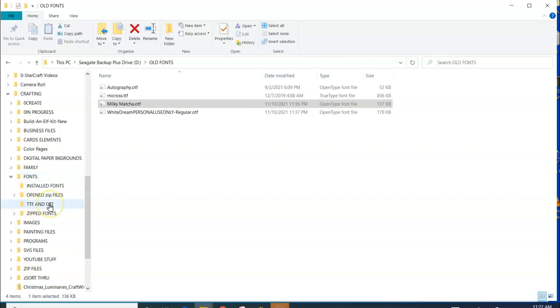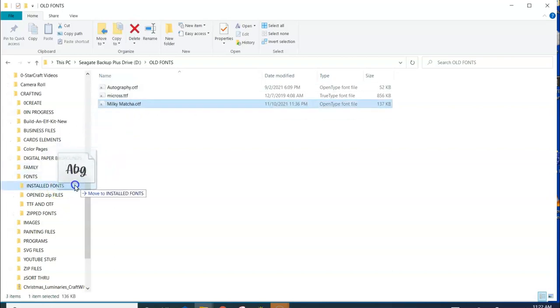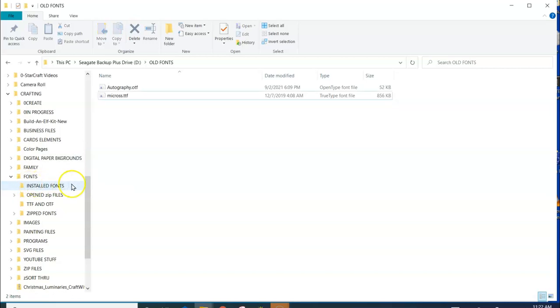I have installed fonts, which I just installed these two. So I'll drag and drop those into the installed fonts. And then these two I didn't install, but they're TTF and OTF files. So I'm going to move those there.